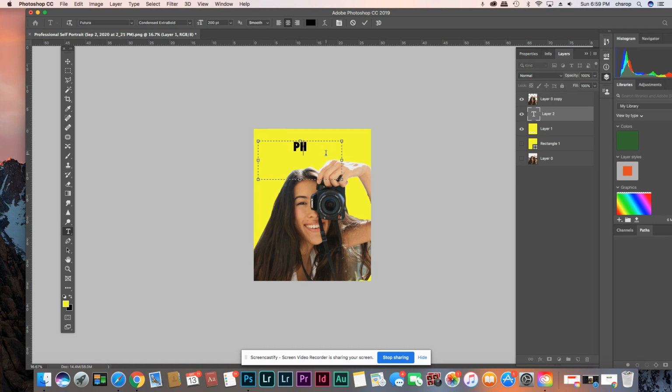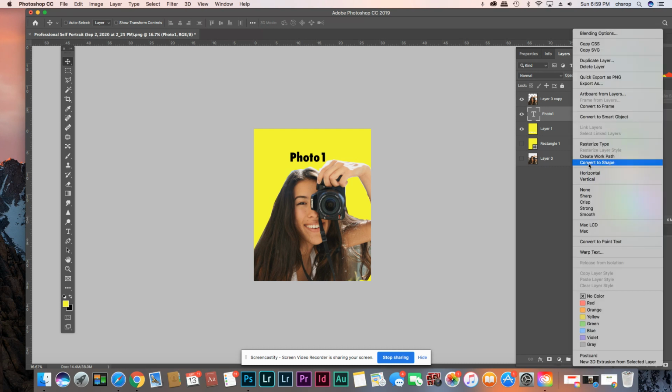Photography. Let's see. Let's start with my font. How about photo 1? You could put like photo 1 in your name, or photographer. Okay, so now this. I think a lot of you stopped here with your meme. I think you forgot to go over here and right click and say convert to shape.